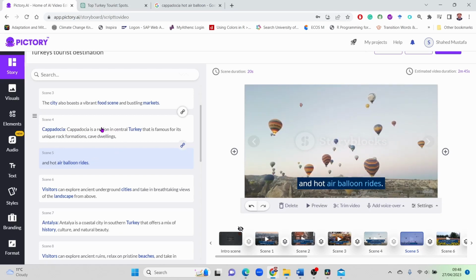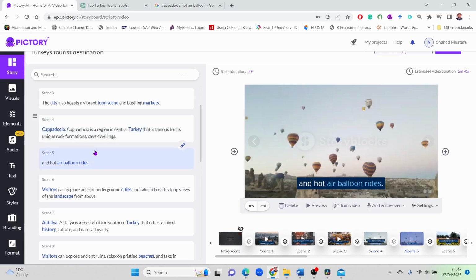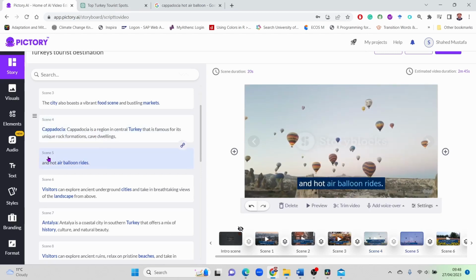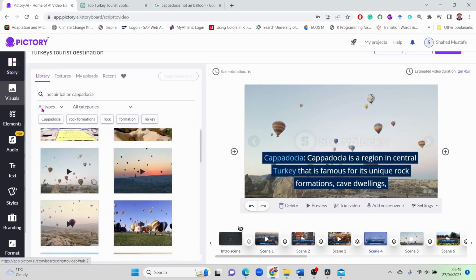It means the same video is showing on scene 4 and scene 5. So what you have to do is unlink the scene, because scene 5 is the balloon ride, and scene 4 is only the introduction of the Cappadocia city. So you change it and select another video.